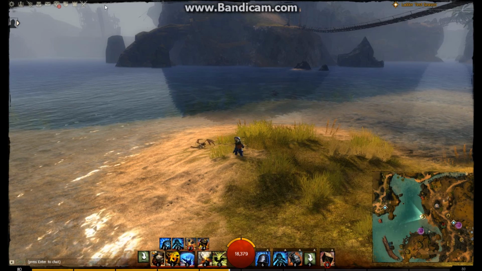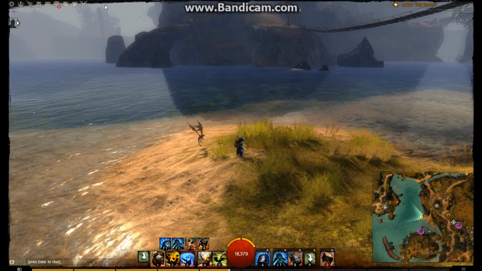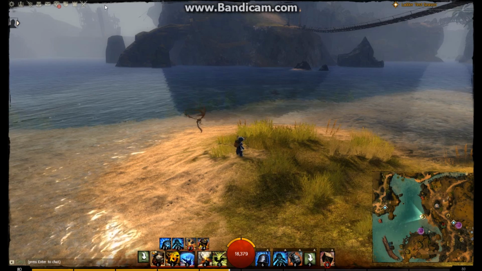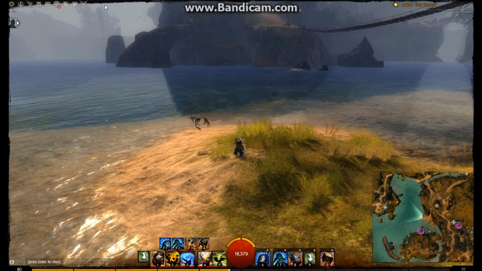So I've had a lot of people actually ask me, what is this Condi spec that I run on my engineer? Because I do get quite a lot of high numbers, particularly for condition damage when I'm in dungeons. Part of my dungeon series, I have my engineer running, and he does do some pretty heavy damage. So this is what this video is going to be about.